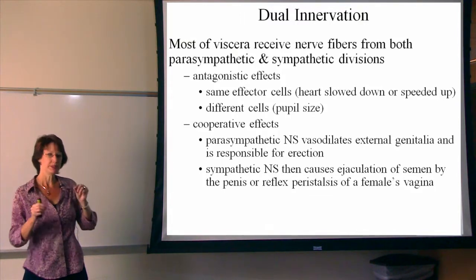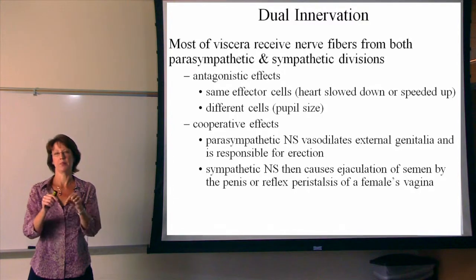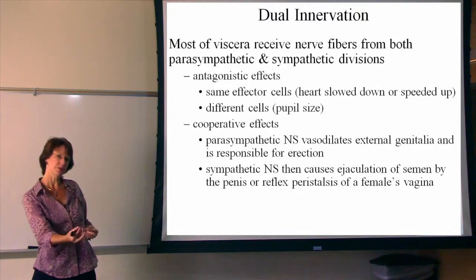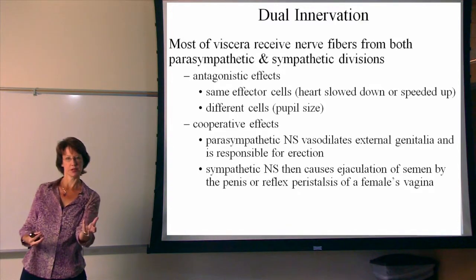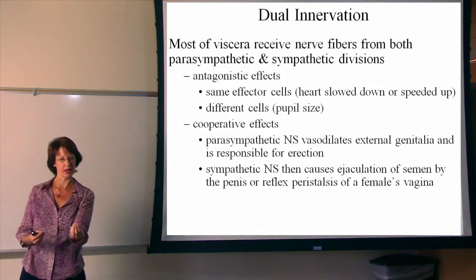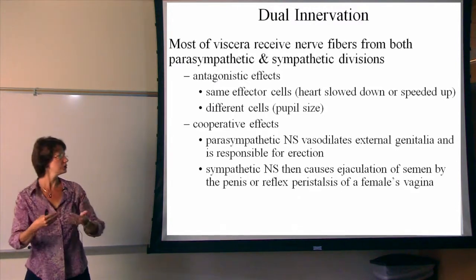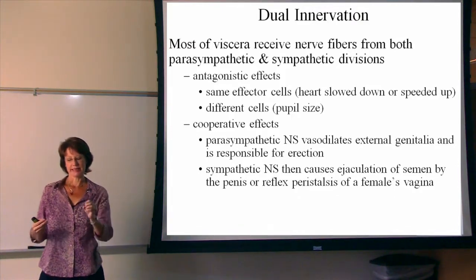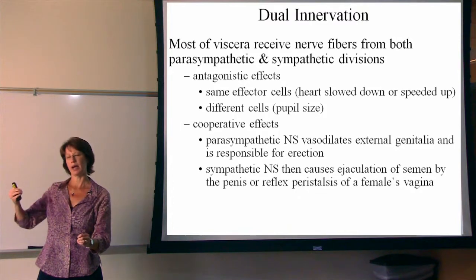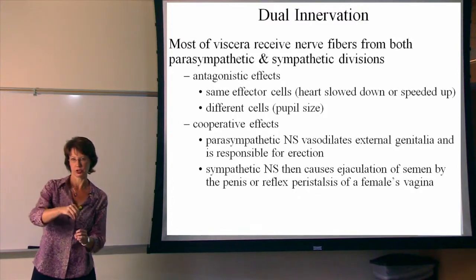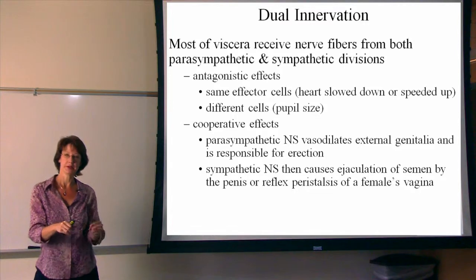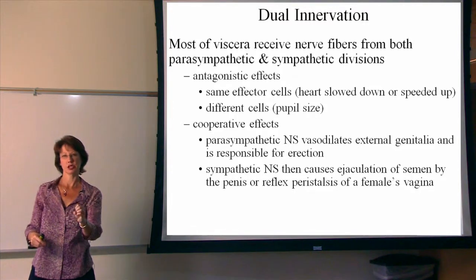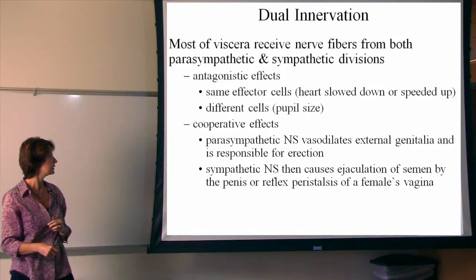Sometimes that happens because sympathetic and parasympathetic both work on the same effector cells. In other words, there are receptors for sympathetic neurotransmitters and for parasympathetic neurotransmitters on the same cell, and they can kind of turn up, turn down at the same time. Or sometimes the same function is actually controlled by sympathetic stimulation triggering one type of cell, and parasympathetic triggering a different type of cell. That is true of dilation and constriction of your pupils, which we'll see in a minute.